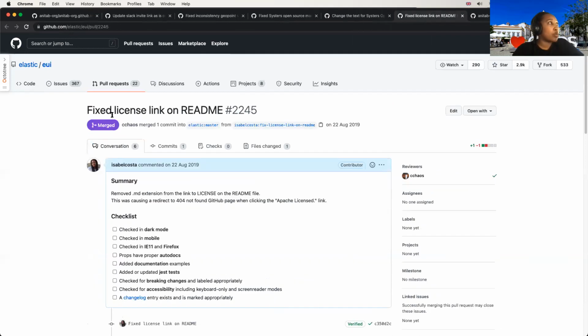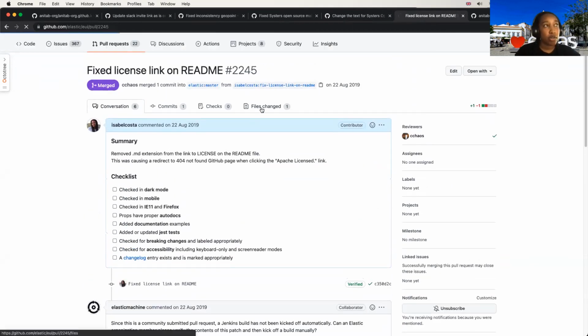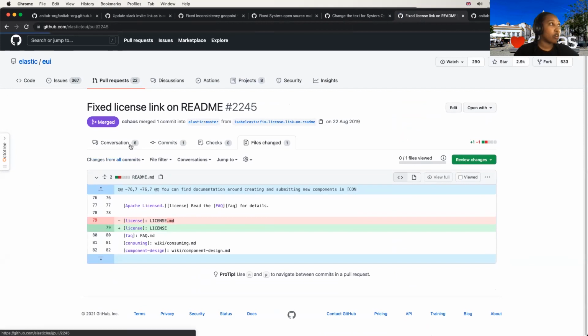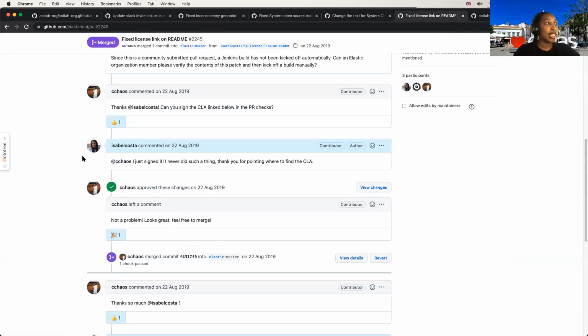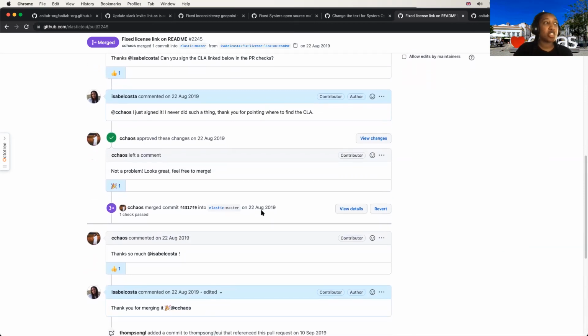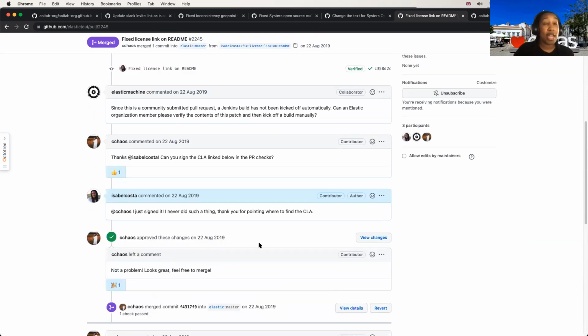Another example, this is when I was randomly seeing this repository, don't ask me why, but I noticed that the link to the license was broken in the README. And this is sort of a corporate contribution. It's for a company called Elastic. And the interesting thing here is that I had to sign a contributor license agreement. You might find these with organizations that have projects for profit, so they are a little bit more careful with the bureaucracy of open source, which again, I'm a beginner at. But it's just to tell you different types of process you may not expect and you may have to do. I had to sign this to say, all good, you can use the code that I wrote.